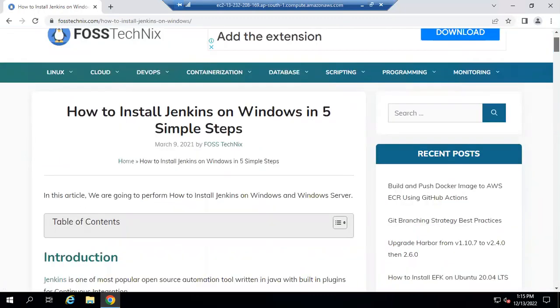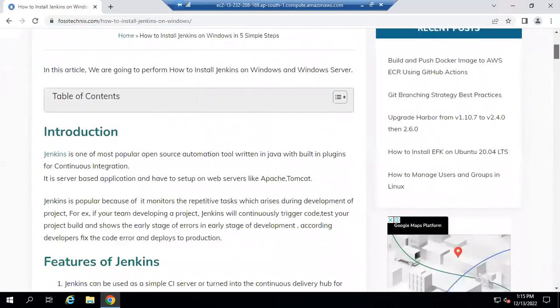So let's start. The first is the introduction. Jenkins is one of the most popular open source automation tools written in Java with built-in plugins for continuous integration. It is a server-based application and has to be set up on web servers like Apache and Tomcat. Jenkins is popular because it monitors the repetitive tasks which arise during development of a project.